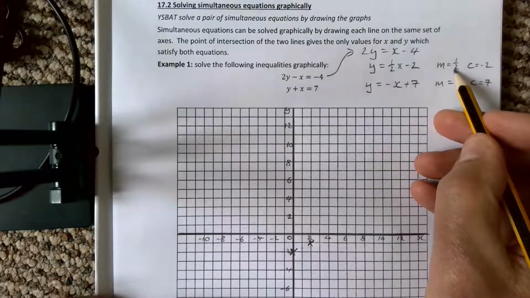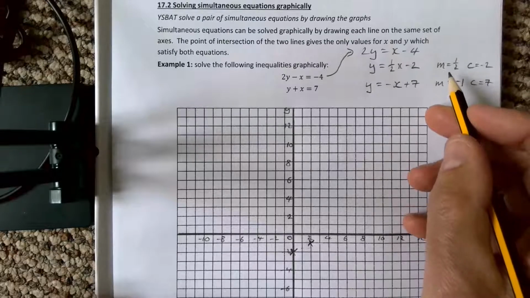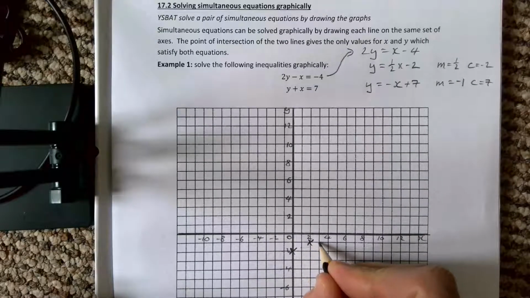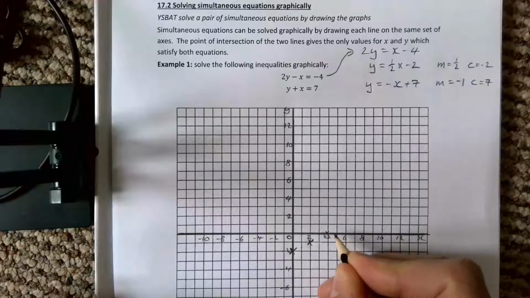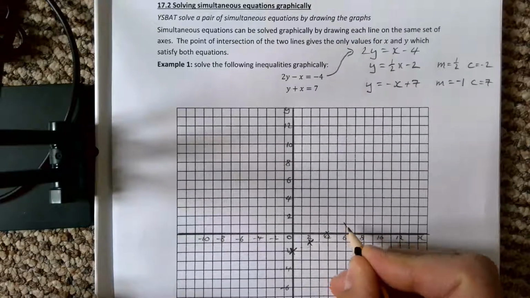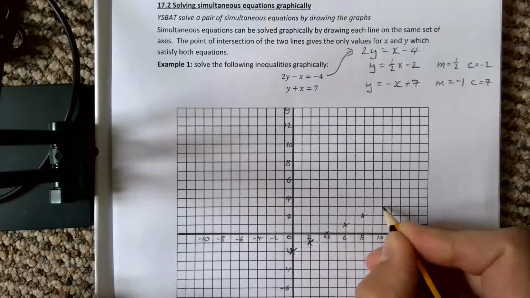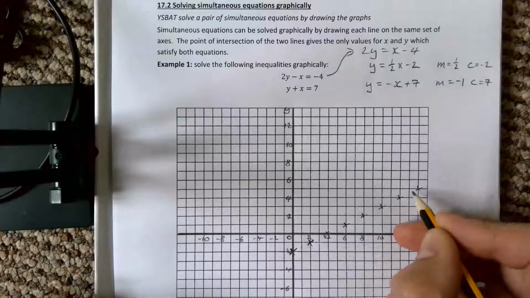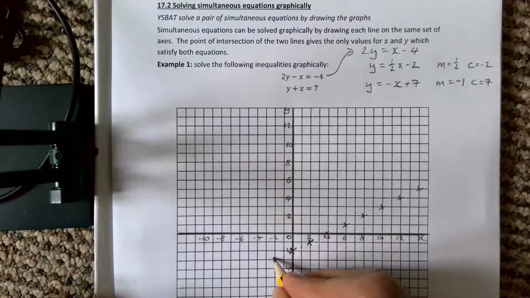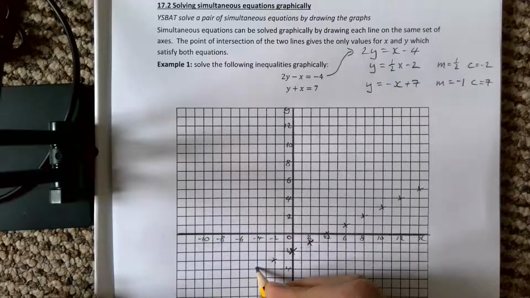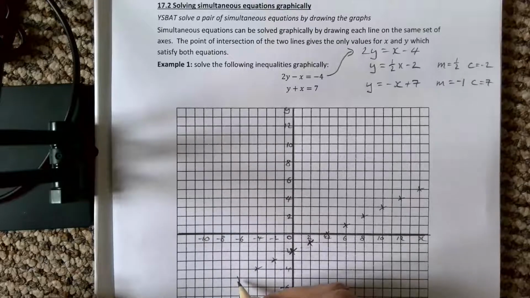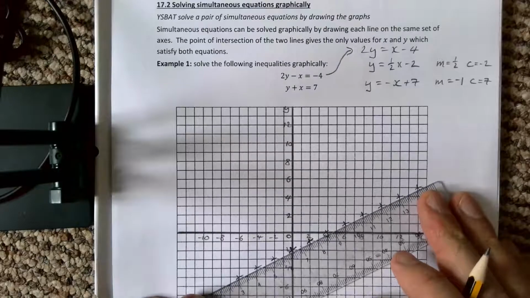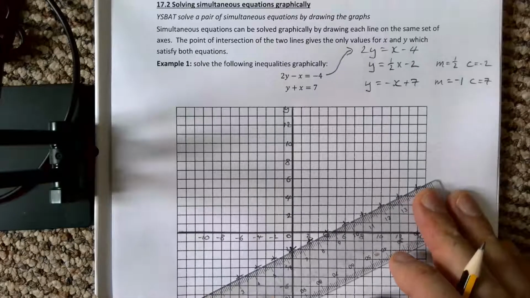I'm going up 1 for every 2 going across, but the gradient always tells you how many you go up for every 1 that you go across. Across 1, up a half, across 1, up a half, and again, you hopefully see the pattern, and I can start to do my lines from there. The lines should always go all the way through the graph, so I'll extend it on out this way as well. If I draw my line in here as neatly as I can.